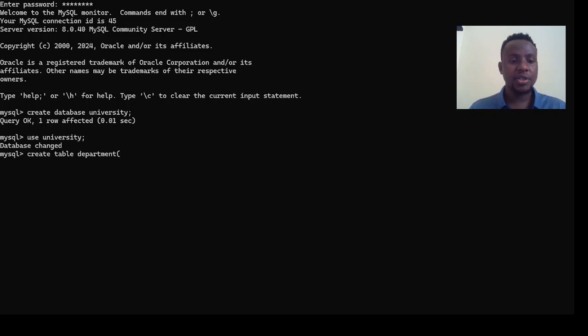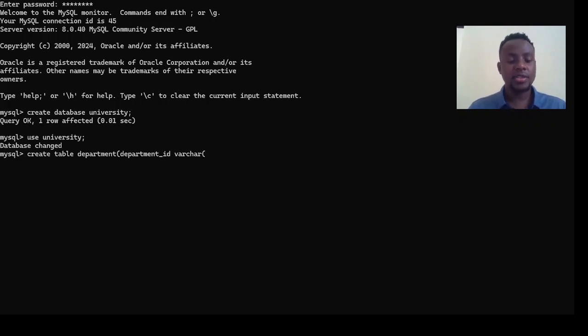So on the department we shall have a department ID. This will go for varchar because it includes the numerals and then even characters.